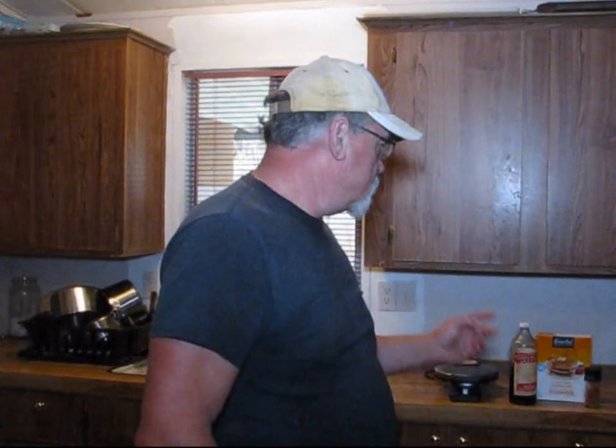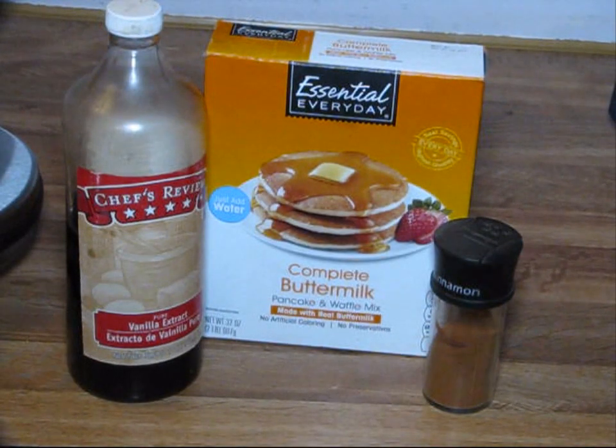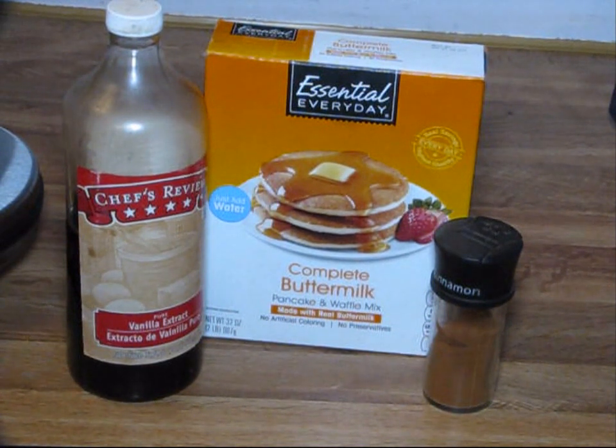My waffle recipe is fairly simple. I use some Essential Everyday complete buttermilk pancake and waffle mix. I also use some cinnamon from my spice rack and also a little bit of vanilla extract in the mix. And that gives it that extra little flavor in conjunction with the blackberry pancake syrup. Here is how I made the homemade blackberry waffle syrup.